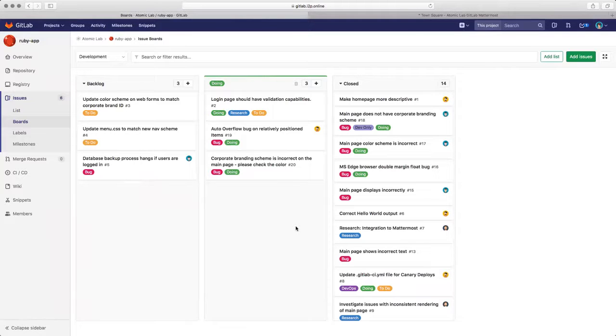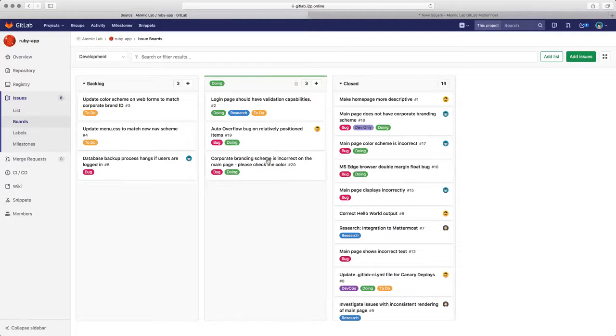This is configurable, and within a single project, you can have as many boards as you need to, depending on how many teams are helping you deliver on that particular project. The boards themselves are quite flexible in that there's no workflow required to drive that particular flow within the board itself. It is driven by the labels that you select. So you create that workflow, and the team itself manages to work through that workflow, as in the case of what we see here, which is very simple.